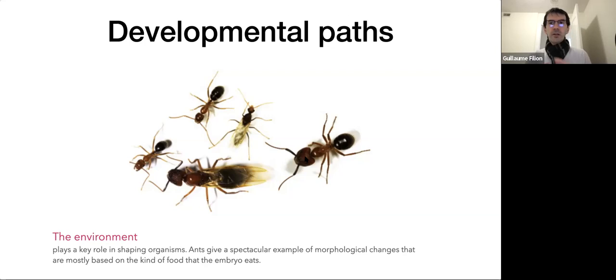So you got so much diversity just based on an event that happened early in the development. So how do you keep memory of that event in the adult life? How is that possible? So it cannot be genetic. That's an imprint from the environment on the organism, and they're going to keep that imprint for the whole life. And that imprint is not in the DNA, it's somewhere else. So where is it and what is it? I hope that the question makes sense for you.